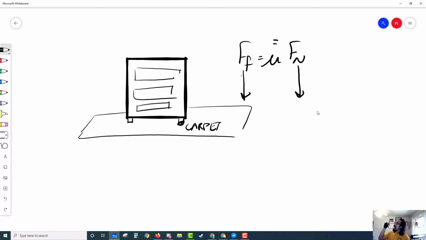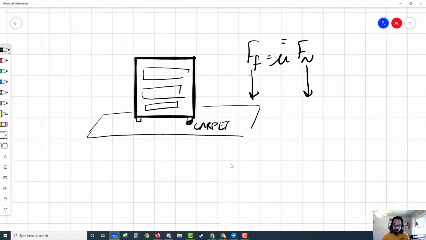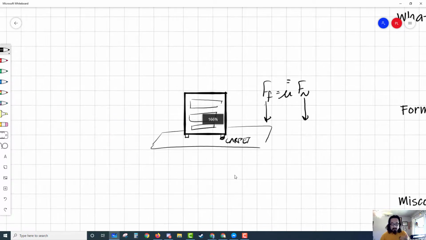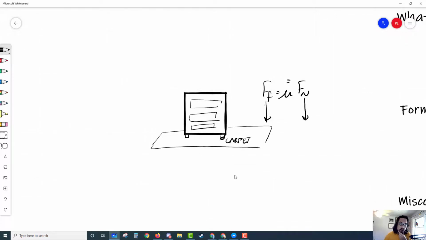Now, let's say you just can't move the items inside of the dresser. It's impossible. You wrapped it up with tape for whatever reason, but you need help. How can you move this? If you have a moving partner, there's another way of reducing the normal force. And remember, the normal force is a surface force. The surface can only push back on the object with however much force the object is pushing on the surface. So I'll give you two scenarios: what you don't do and what you do.